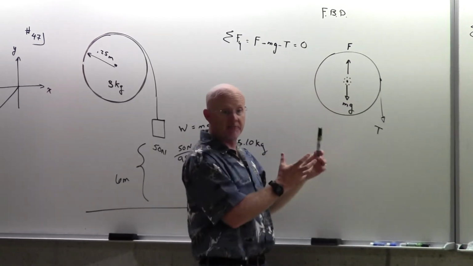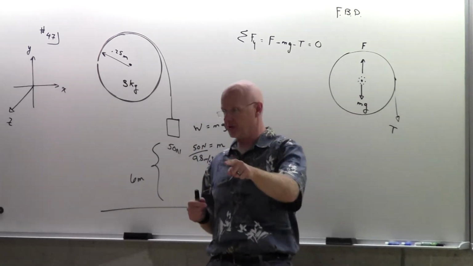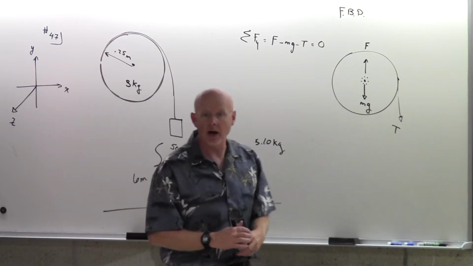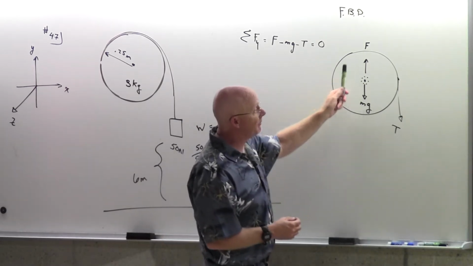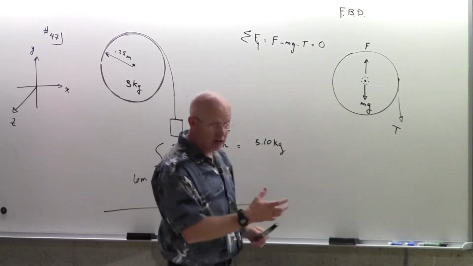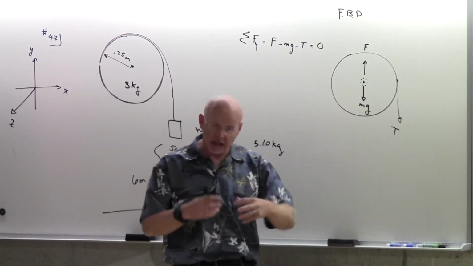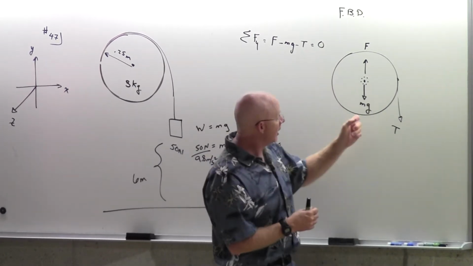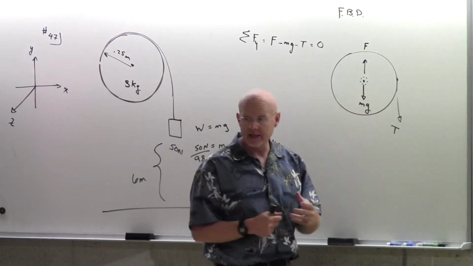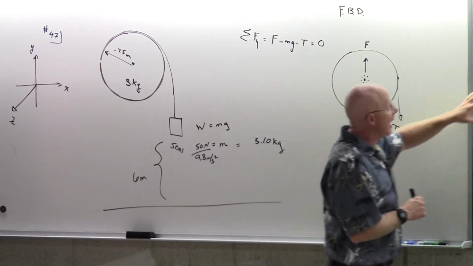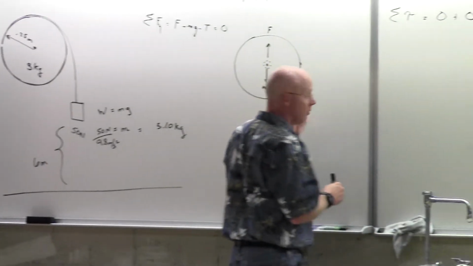If you were to take this big heavy wheel and put it on a popsicle stick, you would expect it to break. You would expect it to go down. You would expect that you don't have enough upward force. You would expect to get some translational motion. I'm going to assume, though, that whatever this axis is, it is strong enough to hold the forces that are pulling it down, so it doesn't break. So that's why the forces add up to be zero. And then the torques from those two are zero.